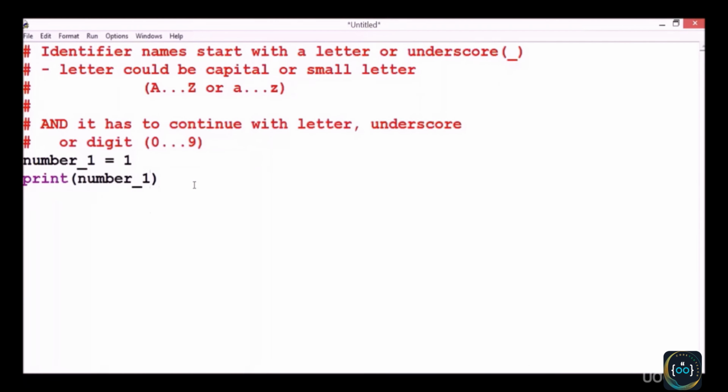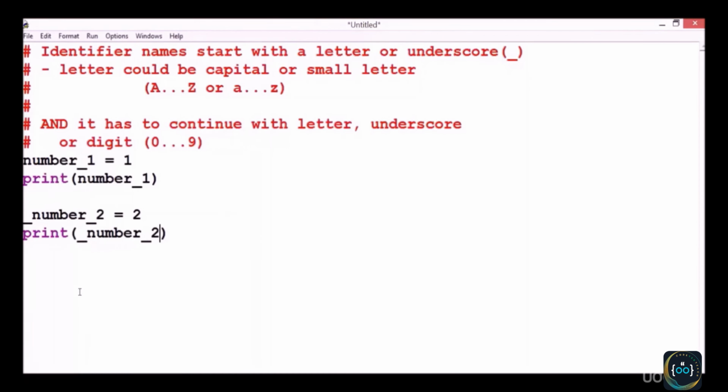That's it. While naming the identifiers, we can also start with underscore. Number 2. We started with underscore. We continued with letters and digit. We can also enter underscore here. It will be fine. Let's assign a value to this variable. Similarly, display its value on the screen by using print function.